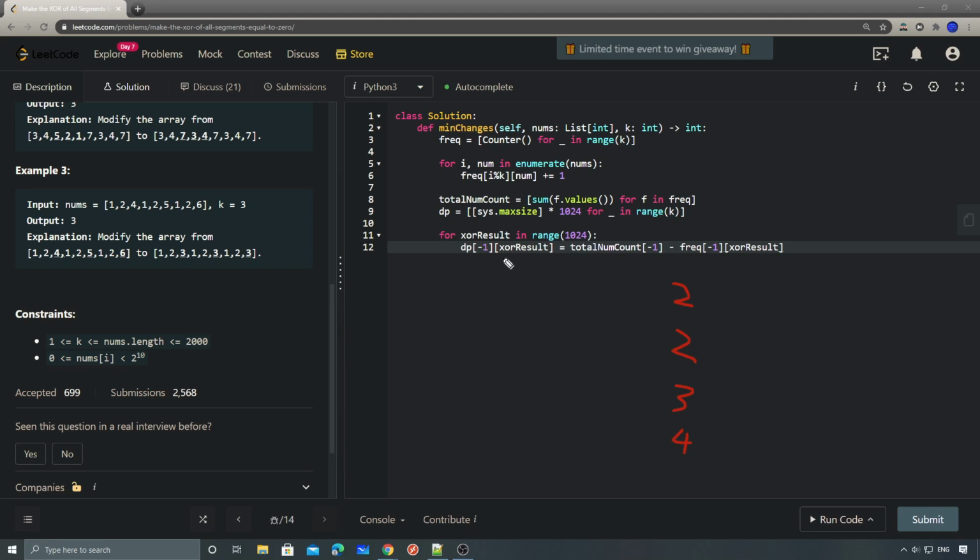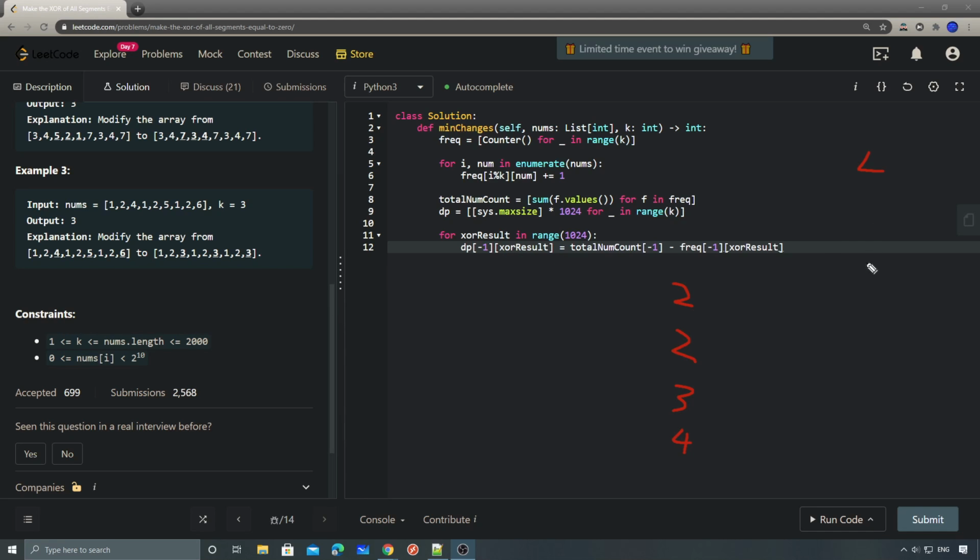And so in order to make this kind of XOR equal to, let's see. Yeah, so for this base case, it's as if we have these numbers. Remember, this one means that we want to do XOR result.